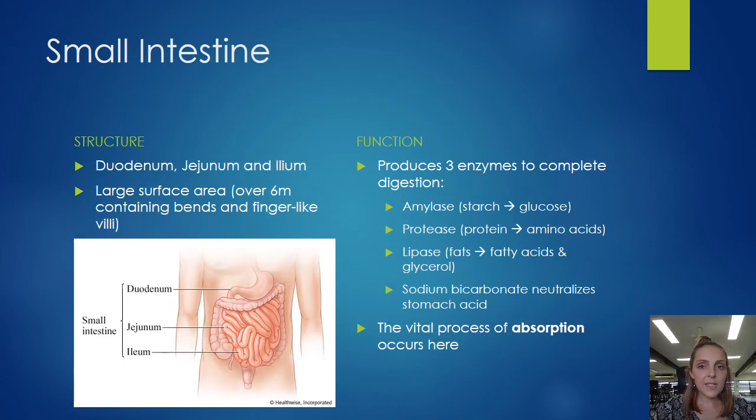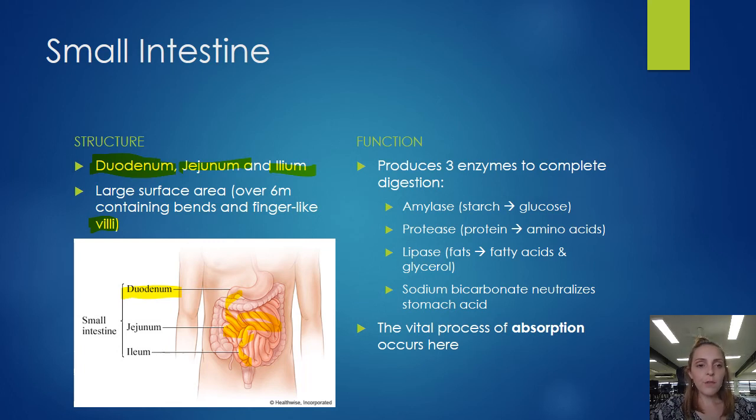Now onto the small intestine. We spoke about the duodenum before, which is the very starting part of our small intestine leading off the stomach. That leads into the next bit called the jejunum, and then we've got the ileum, which is the final part of the small intestine. The small intestine has a massive surface area because of all of the microscopic little projections called villi, which we'll have a look at soon. And there's over 6 meters of basically like a big hose packed in and coiled into your belly.